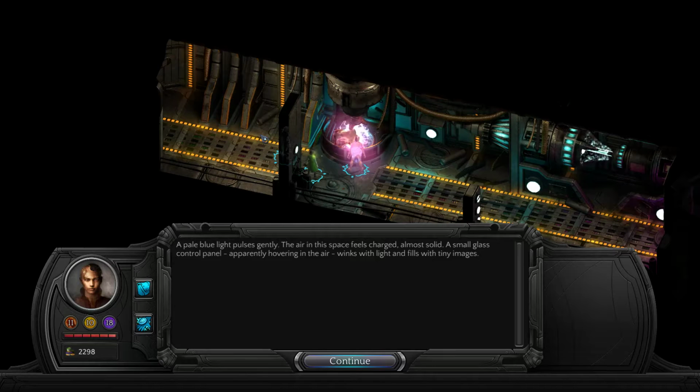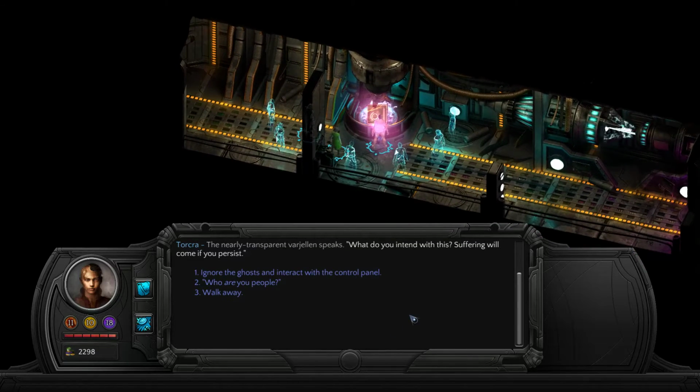A pale blue light pulses gently. The air in the space feels charged. Almost solid. The small glass control panel, apparently hovering in the air, winks with the light and fills with tiny images. You raise your hand to touch the panel. Before you touch it, the ghosts materialize around you, crowding you with their intangible presence, with their need. The nearly transparent Vargellan speaks. What do you intend with this? Suffering will come if you persist.